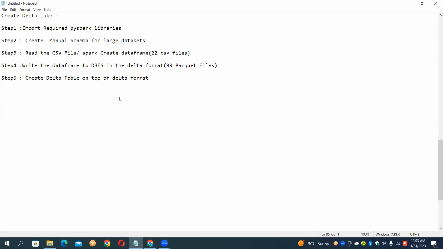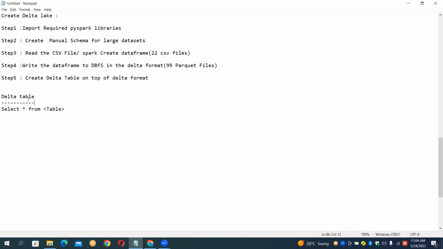If you are writing it in the delta table, suppose you use select star from table, the data will be recorded like this.